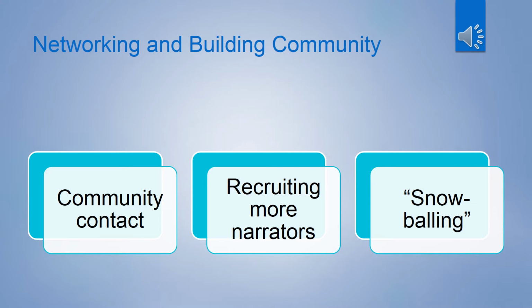Networking and building community. Having a contact in a community of interest can be vitally important for launching an oral history project, developing professional relationships, as well as building trust and rapport. To establish a professional reputation and grow your network, consider doing an oral history interview with a leader or a respected person in a community. This person can help recruit more participants by introducing you to other potential narrators and vouching for your professionalism.